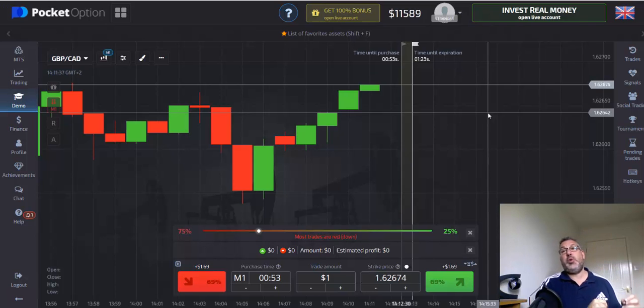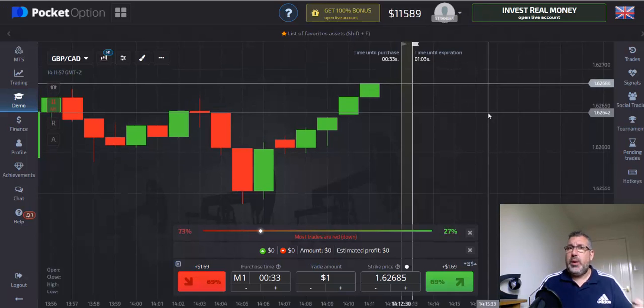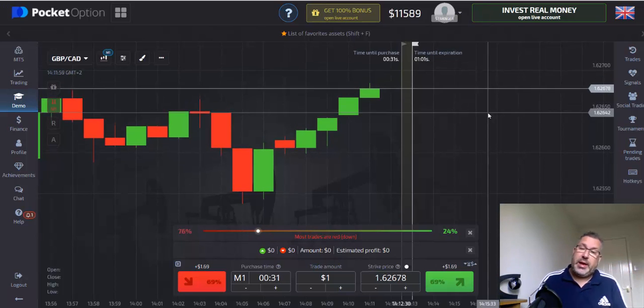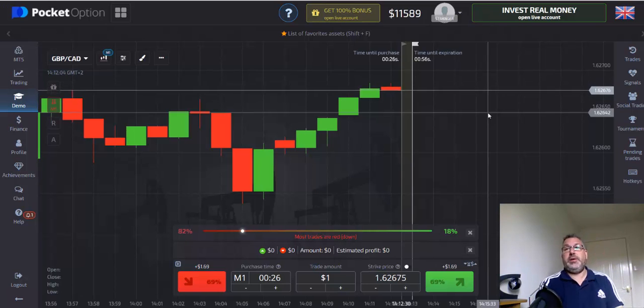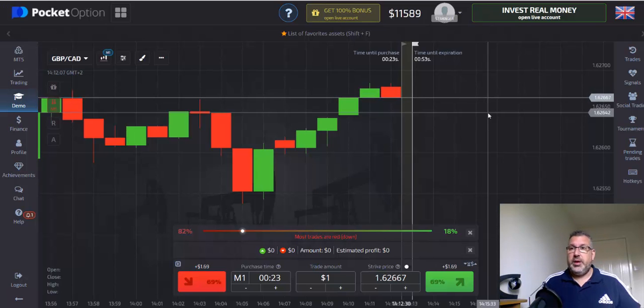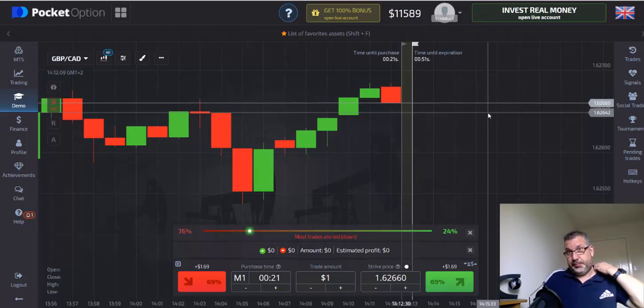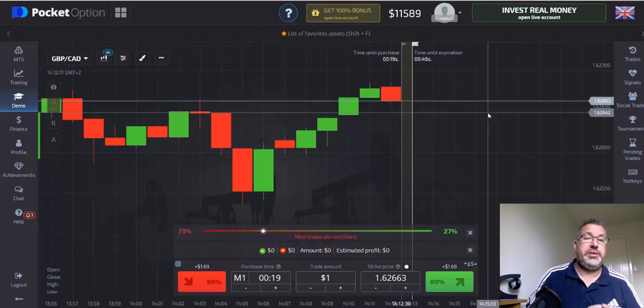There's also a link below for 24 Option. That's purely CFD and Forex. That's a minimum deposit of $100, I think. There is a demo account available on there now. There never used to be, but you can get a demo account. But they are very strict, and I think the demo account only lasts for possibly a week. You can contact your manager and they'll extend it if you're still trying to learn. Again, they have plenty of options for training, different options, different facilities. So all good to take a look at.